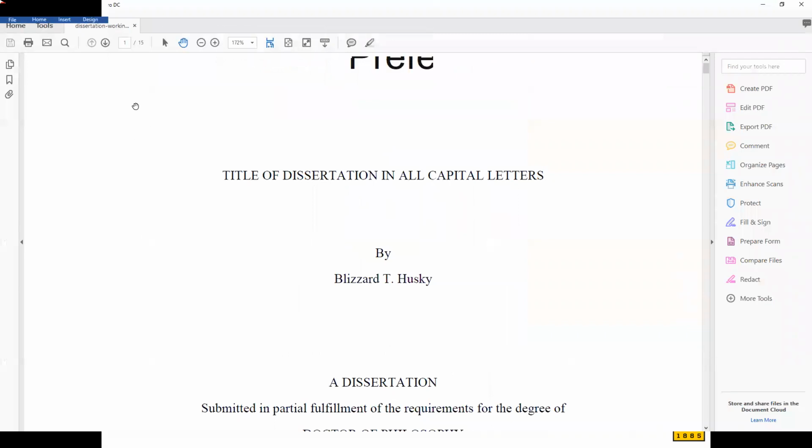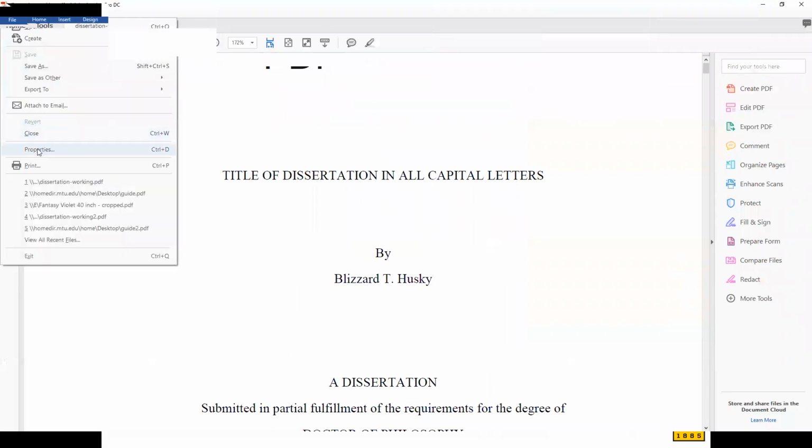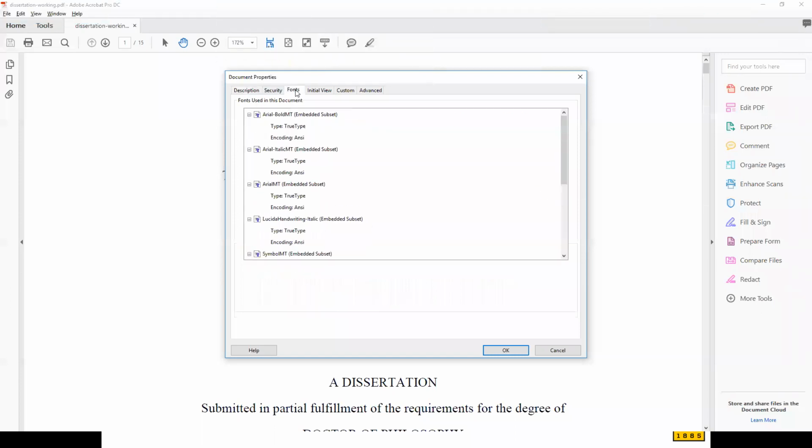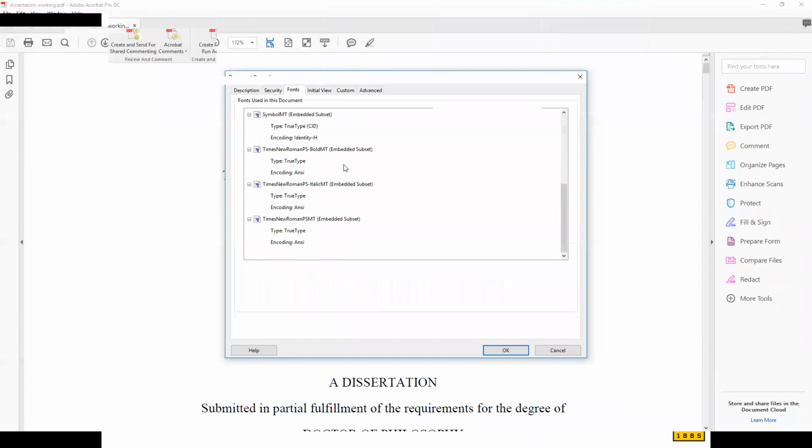So now, in order to check whether my fonts are embedded, you can do this with any file created in any way. I can go to File and Properties, and I will see the fonts there, and we will see that next to all of them, it says embedded subset. What embedded subset means is that it's embedded all of the fonts and all the letters that I've used. So if I haven't used the letter Q anywhere in my document, it won't embed Q. That helps it to save a little bit of space. If you never use the ampersand or the quotation marks or whatever characters you don't use, it won't embed them. So that's one way to save a little bit of file space.